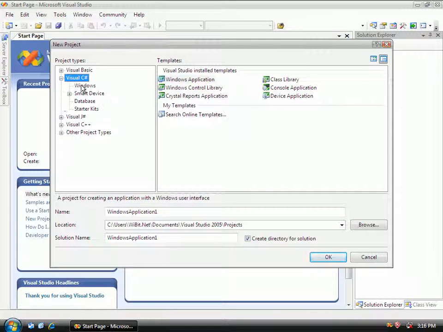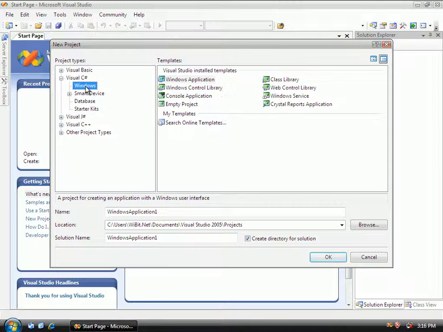If we expand this, we can see that we have different selections as to the kind of application we can develop. If we select Windows, we can look over here on the right hand side. We're given an option of different templates that we can use. Since you and I are more interested in the hardcore style of programming, we'll click here on the empty project, which means it won't generate any code for us. Then down here under the name, we will call it Welcome to C#, and then we'll select OK.